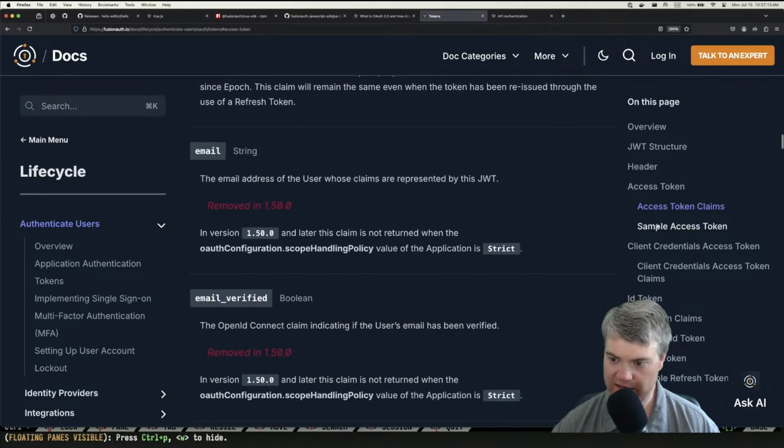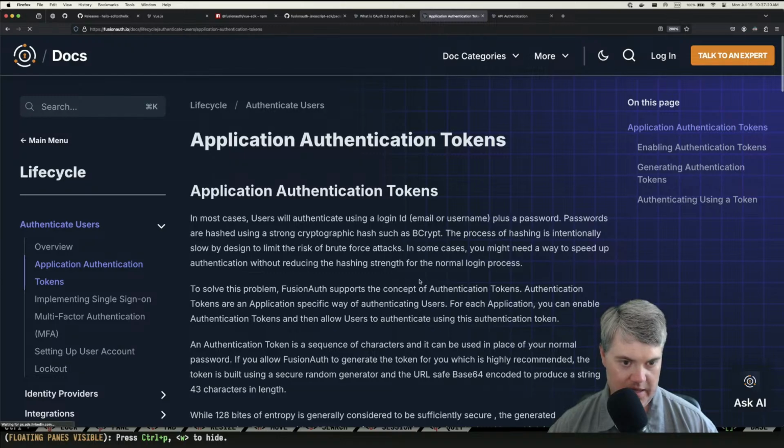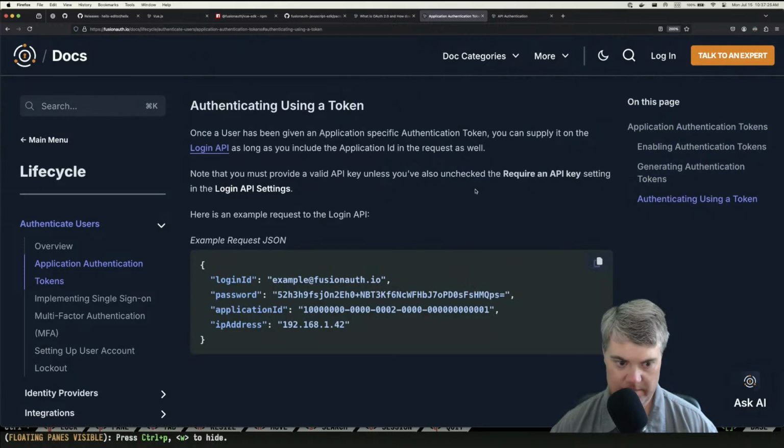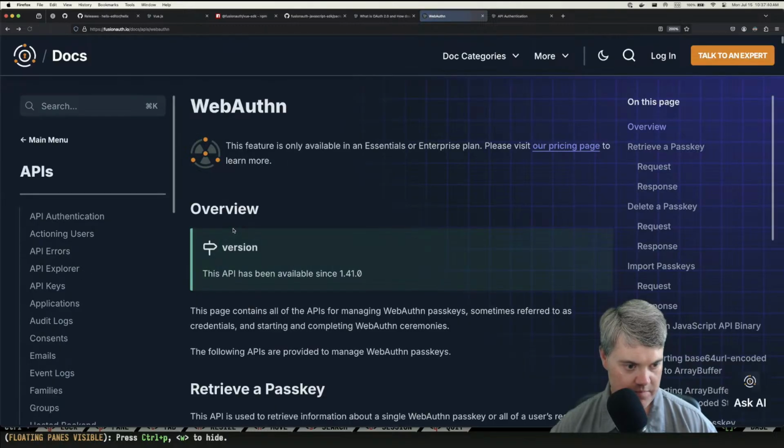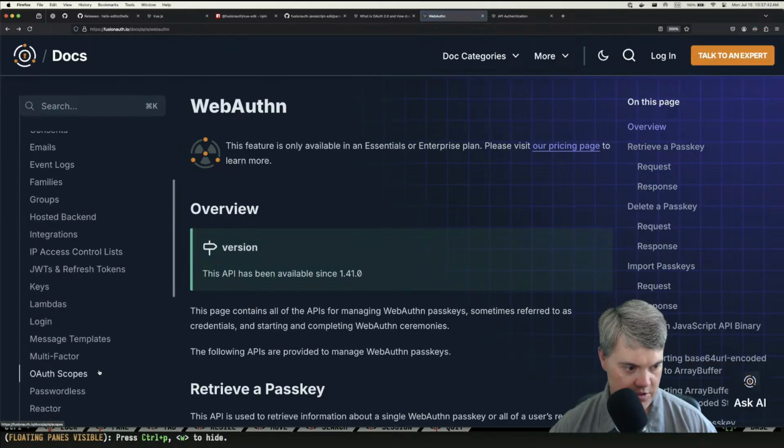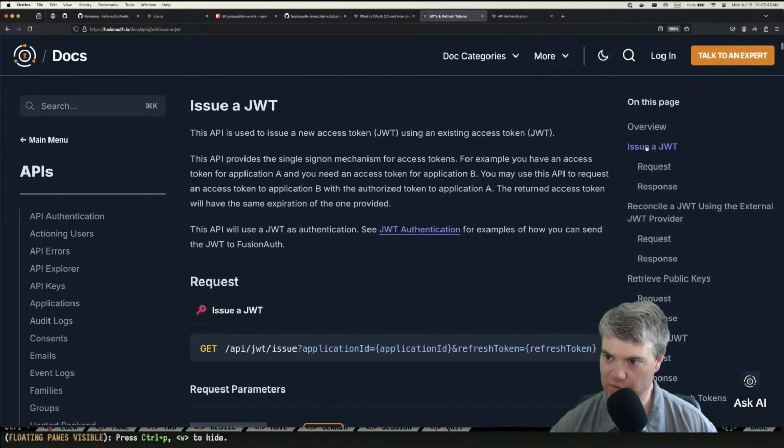That's fine. And I want to, you can supply in a login API as long as you have, okay, that's fine. So maybe it isn't JWTs. So I want to issue a JWT.